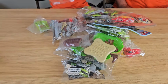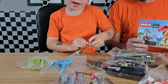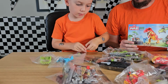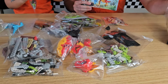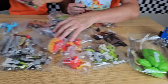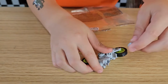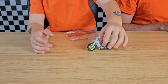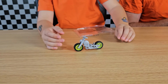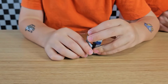Cool, look at all of these things here. That instruction book. All right. I'm opening the bike. Oh, you're opening the bike? Okay. Looks like we have some big T-Rex pieces here, the tree over here, and some different pieces. I'm building a motorcycle. There you go. Let's put a guy in there. Look, here, we got a guy. The motorcycle. Here we go.